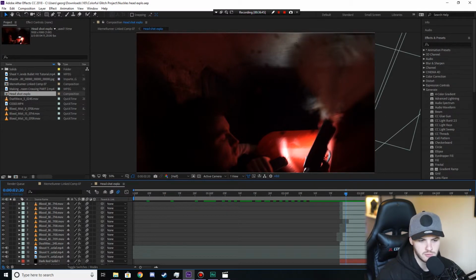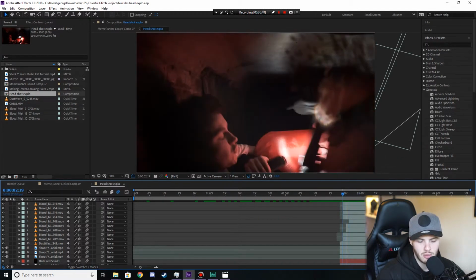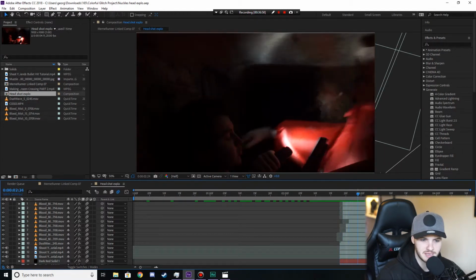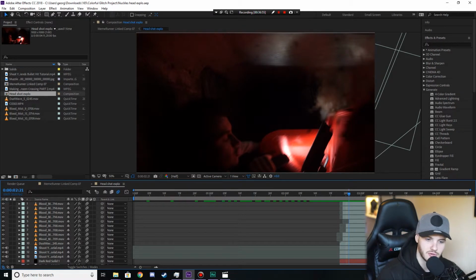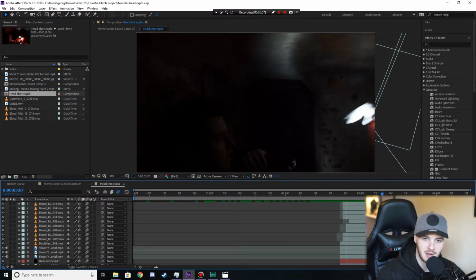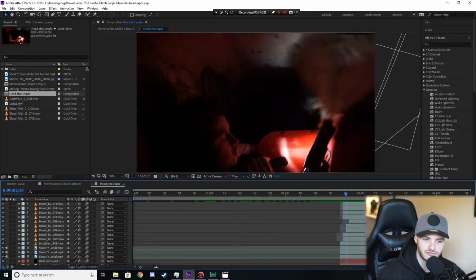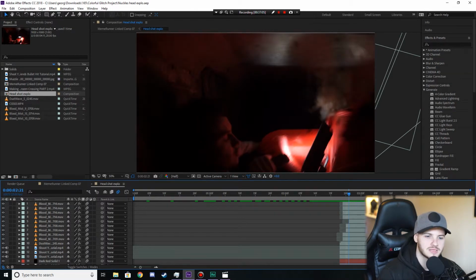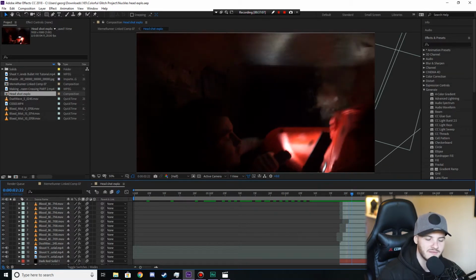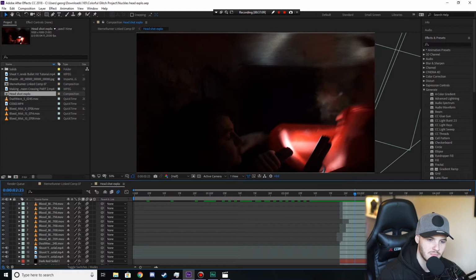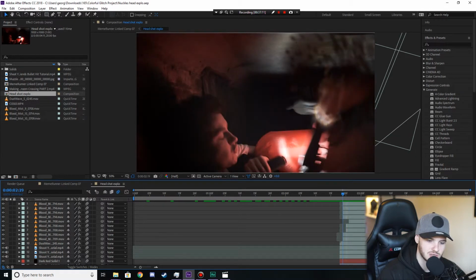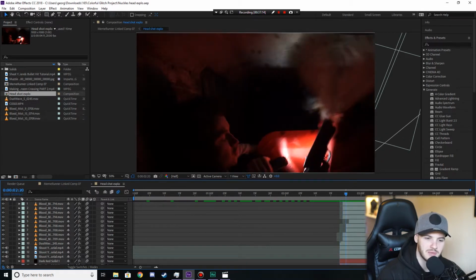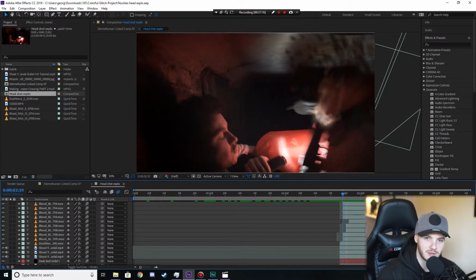The issue that caused is when I wanted to remove the head, for this specific couple of frames here, the background was white because I had to take it from when there was a clean plate. This was the cleanest plate I could have used, but it's white. But if I added it here, the rest of the room is red, so it didn't fit. So I had to do the very, very, very tedious task of manually taking screenshots per frame and then dropping them in, layering them in, and then cropping around them.